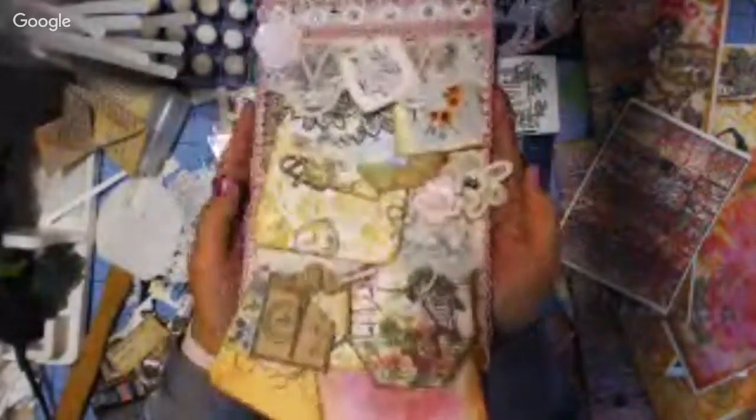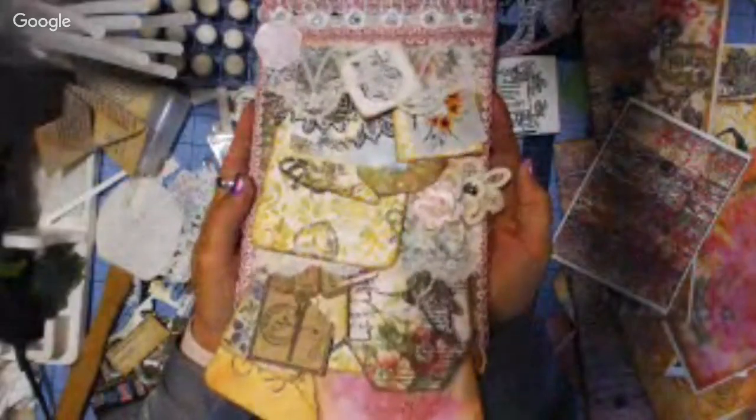A lot of tags. You can turn it around because your camera's turned around. Oh, that's right. My goodness. Oh, my gosh. That's too funny. I got you.